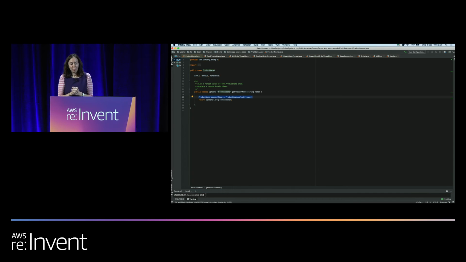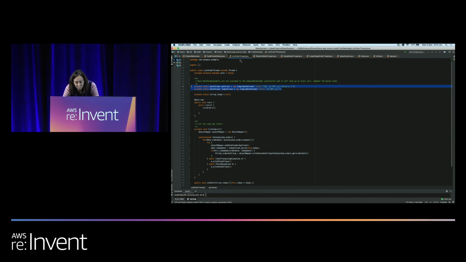So let's look at the problematic code. We have an enum here that's expecting apple, orange, and pineapple, and because some customers are asking for strawberry and banana, this line here is going to throw an exception because it's calling valueOf on the enum. The resolution for this is to replace it with Guava's Enums.getIfPresent.